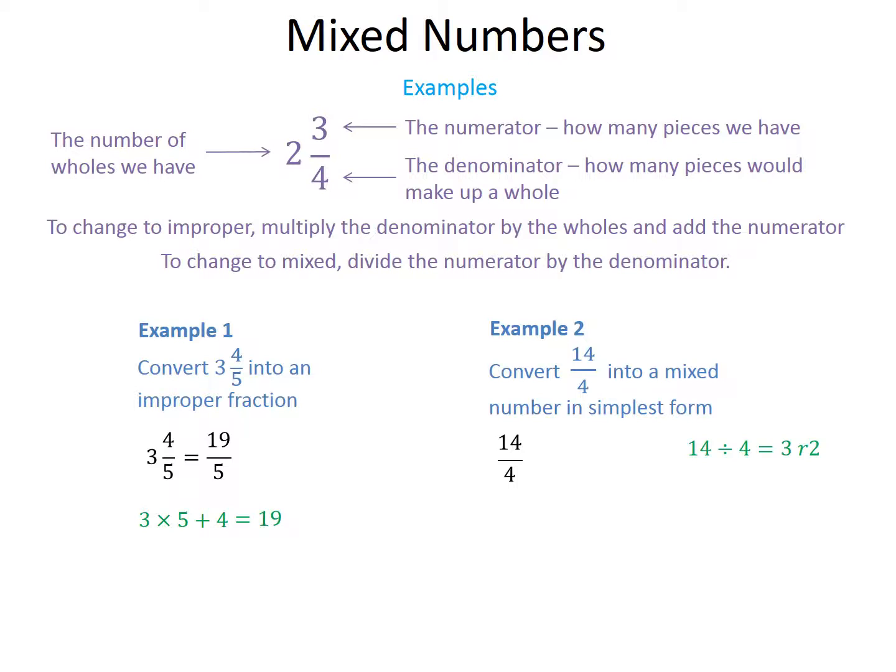And so remember to do this, you just got to divide it in, find out how many times it goes in, find out how much remainder there are. And so there's the 3 times, so that makes 3 wholes, and the 2 that's left over just forms the fraction part there. And now it needs to go into simplest form. The whole number does not need to be altered at all, it's fine the way it is, just the fraction needs to be simplified. And so what's the highest number that goes into 2 and 4? It's 2, and then, so remember, just going downwards now, and so it's 3 1/2. We don't want to put another one next to it over here, so we just go downwards. So the final answer is 3 1/2.